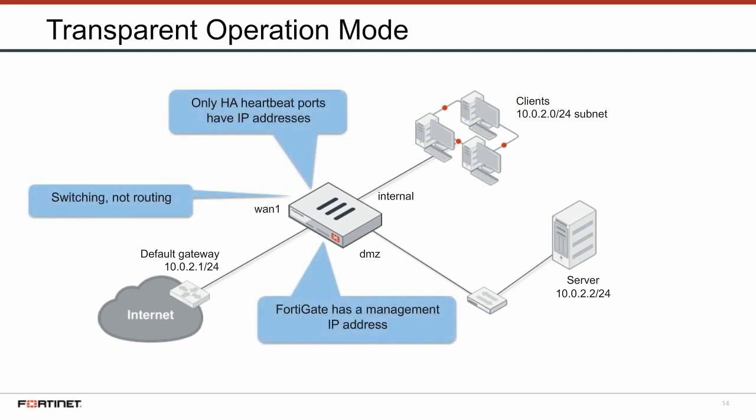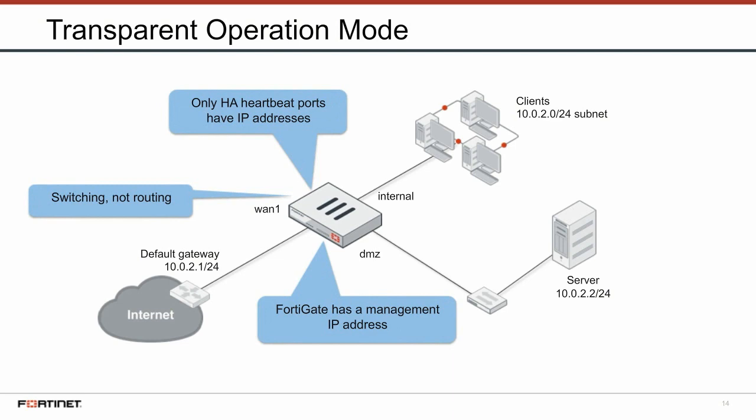This slide shows an example of transparent operation mode. Firewall policies scan and allow or block traffic, but there are differences. Notice that the physical interfaces on FortiGate have no IP addresses. Therefore, FortiGate won't respond to ARP requests. However, there are some exceptions. For example, when changing to transparent operation mode, you must specify a management IP address in order to receive connections from your network administrators and send log messages, SNMP traps, alert email, and so on.